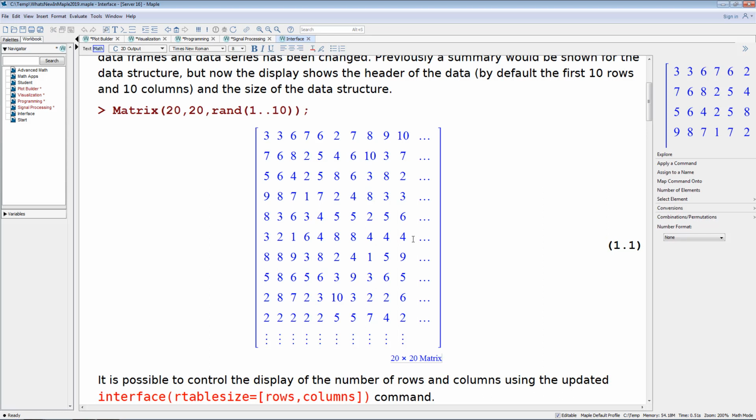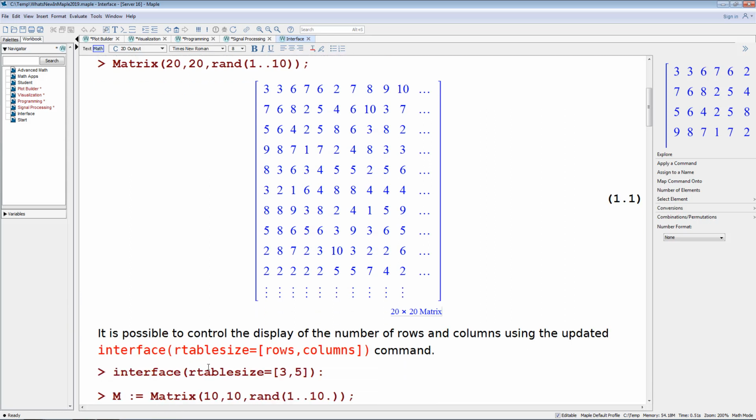So this to me is one of my favorite changes inside of this latest release, because this allows us very quickly to get an understanding of what type of information we have in this data structure, and most importantly the dimensions. This is just the information that I use most frequently. So of course this can be customized. We have our table interface, our table size is an interface option that we can customize the size of the tables we show. But in general, we just find that this is a great way of very quickly showing you that summary of the information, so then you can go on and use it in different ways.